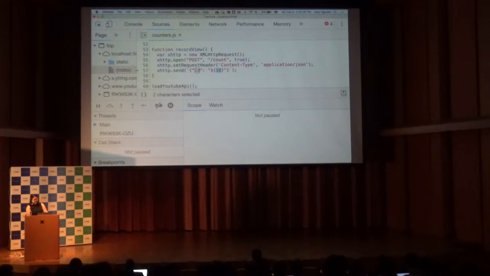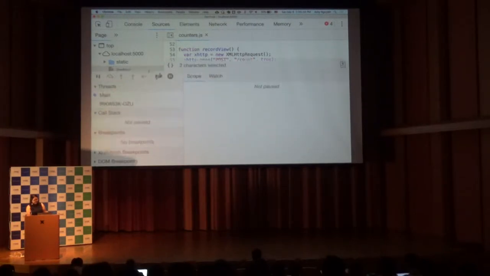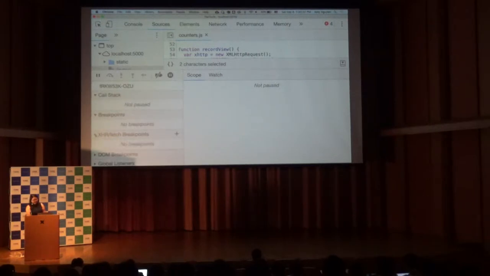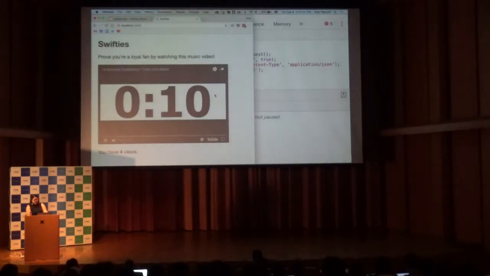So you can actually set breakpoints as well. There are multiple different ways that you can come back and find this information. For example, you can set breakpoints on Ajax activity. If you're ever thinking, I want to know every single time we make any sort of request to localhost, then we can say stop the program anytime localhost is the URL. So we'll try that. We have that breakpoint, and let me refresh.